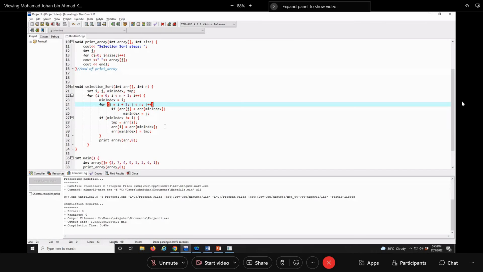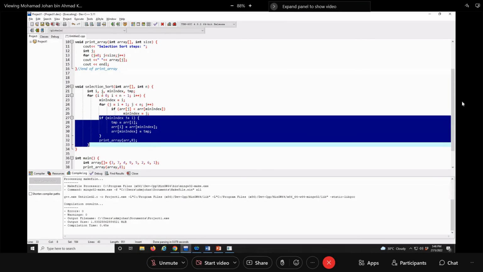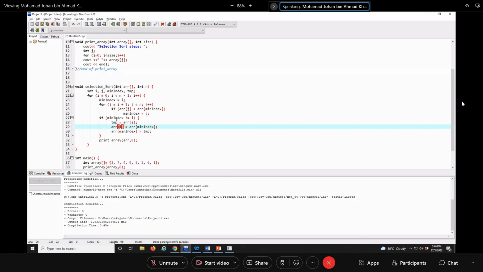Okay, so what's different between this lab and your lecture note? Here it directly combines the swapping inside the selection sort. In your lecture note, swapping is in a different function. So swapping is placed as a different function, and selection sort will call the swapping function. Okay, have a look at this code first. I'll give you 5 minutes.